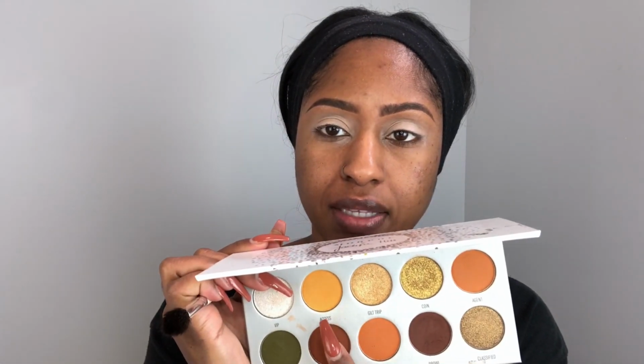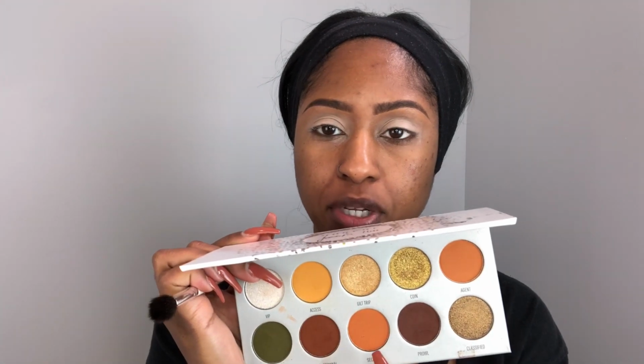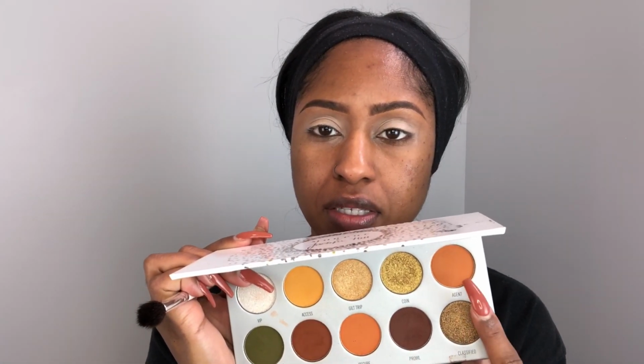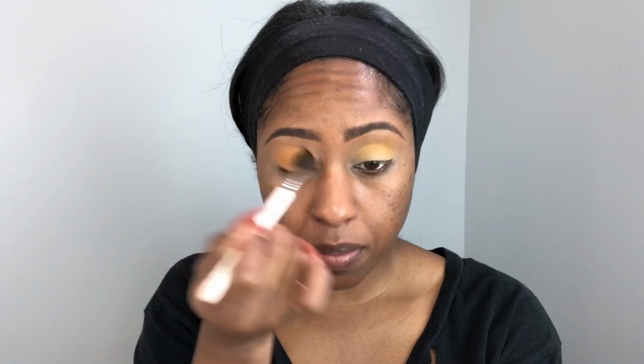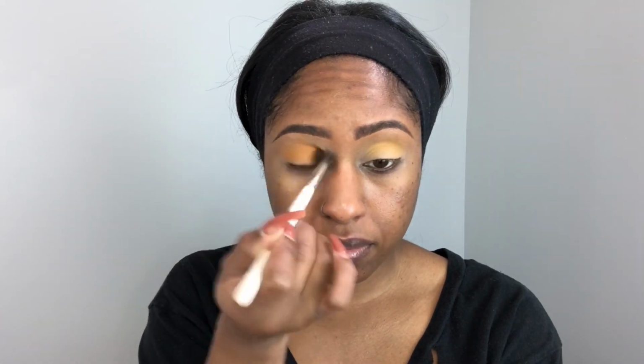So I believe the first color I'm gonna go in with is called Access, and then I'll probably use this one and then this one. So Secure and Agent. Just set this because I already have little creasy lines in my eyeshadow. Okay, so this is too yellowy, so I'm gonna go in with Secure, which is more of an orangey, and pop that right over top.